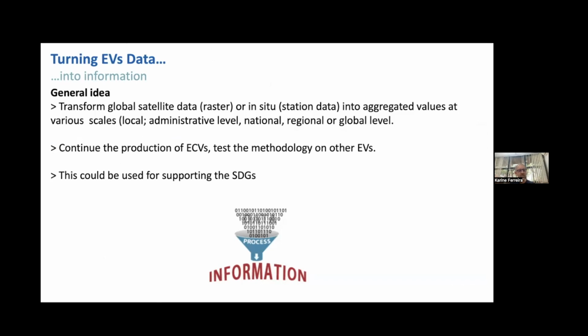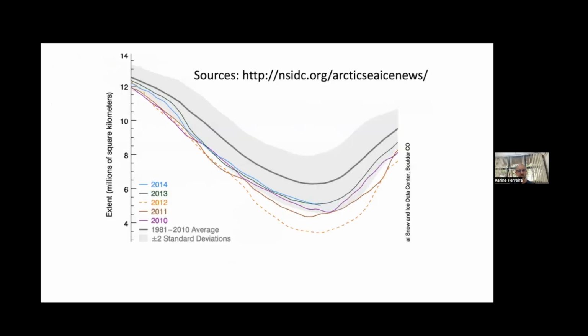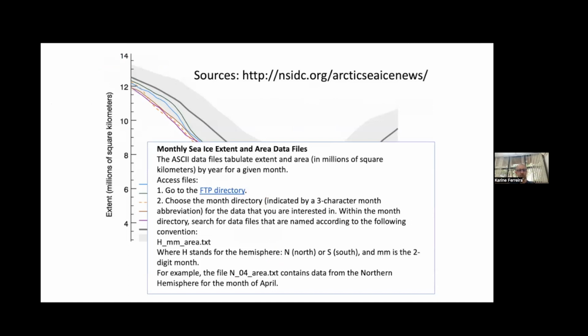So the general concept is to transform these raster data coming out from satellite data or from in situ monitoring stations, and then we can build some SDG indicators. So in that case, looking, for example, at the Arctic sea ice extent, which is an ECV, if you go on this link, you can see this beautiful graph that shows the evolution of the Arctic sea ice across different years. But to do such a nice graph, usually you have to go on an FTP site. You have to browse within different directories so that you can identify the specific data sets you need. You have to download the text file, then transform the text file and import it in Excel or R or whatever software. And then at the end, you will maybe be able to build a nice graph.